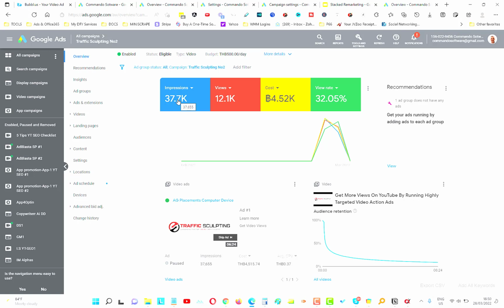That means people started to watch the video but they X'd out before 30 seconds. People X out by habit, some because they don't have time, some because they don't like the introduction to your video. It can be many different things, but think of in-stream ads as branding. If they see another video and then another, one time they might take the time to listen and understand, and before you know it you've got them into a remarketing audience, or you send them to a landing page and collect an email address. But you can see here 12,100 views.